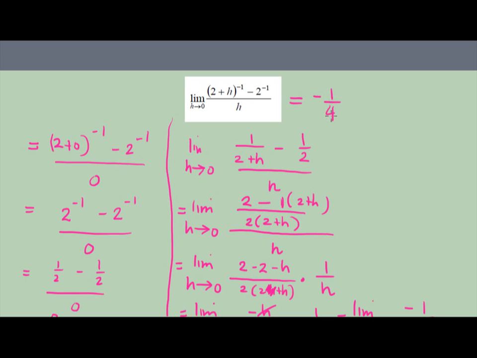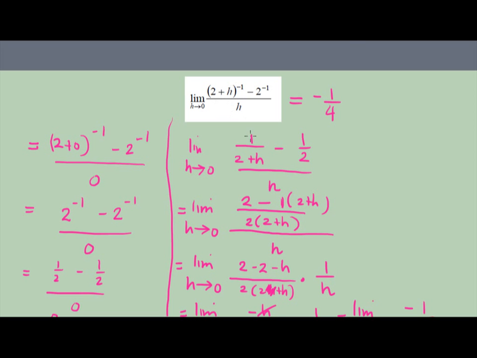Okay, so to summarize the solution, if there's a call for a function to be simplified, then you have to simplify the function. There are many different types of functions. Sometimes you have to simplify by rationalizing the numerator or the denominator. But in this case, we have a negative exponent, so it calls for taking away the negative exponent. And when we say taking away, you rewrite it in terms of a positive exponent.